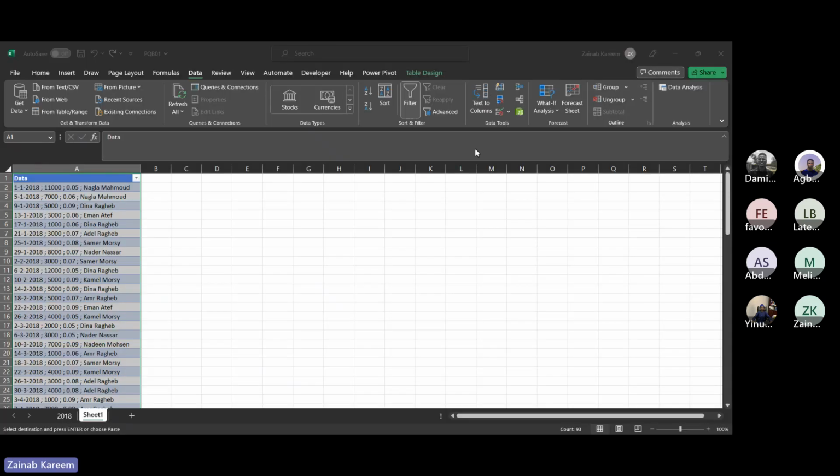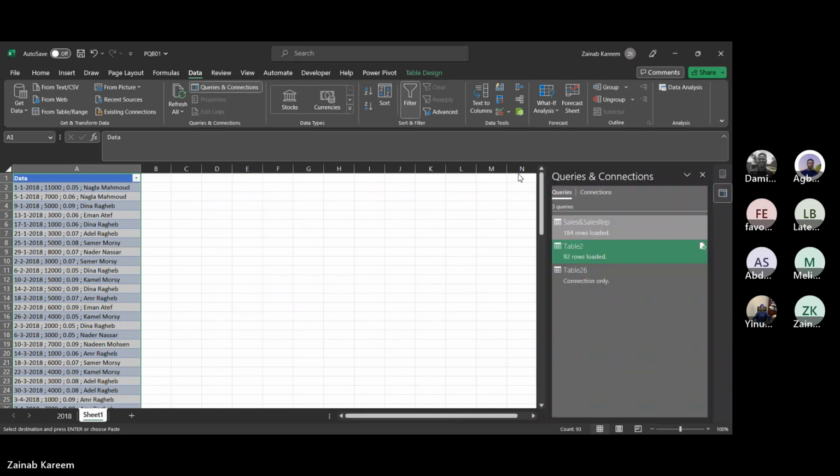Okay, so now this is that part. Latif, are you with me? Yeah, I'm with you. I've seen what you did. Yes, so you can load to a table. You can also press Only Create Connection. After you have done it, it will allow you to do the previous step. And you can also add it to the data model, like connect it to Power Pivot. So that is that. Does anyone have any question?